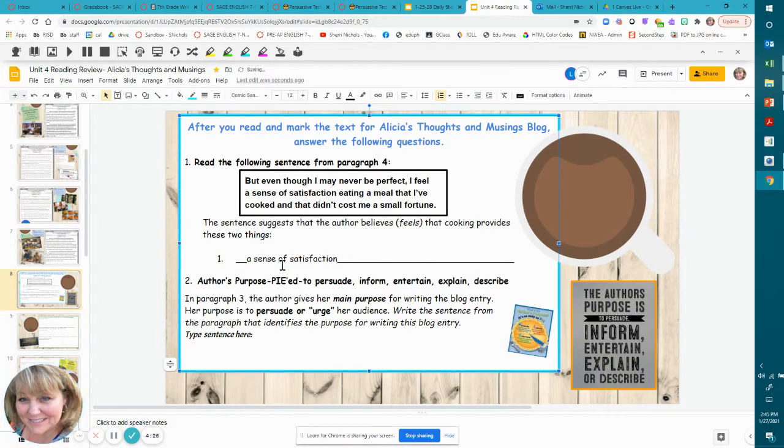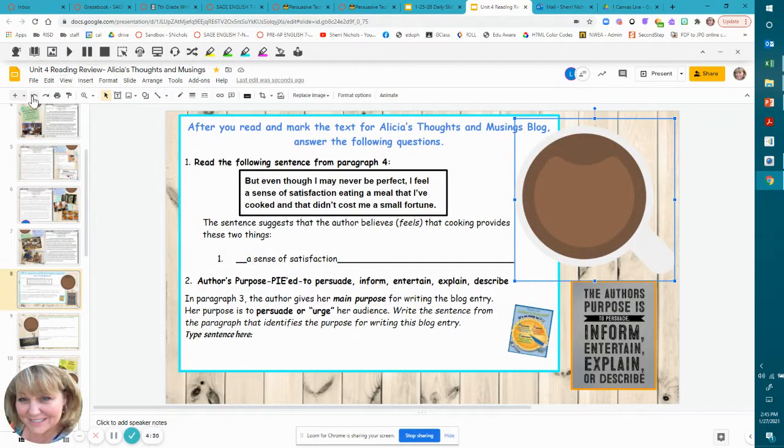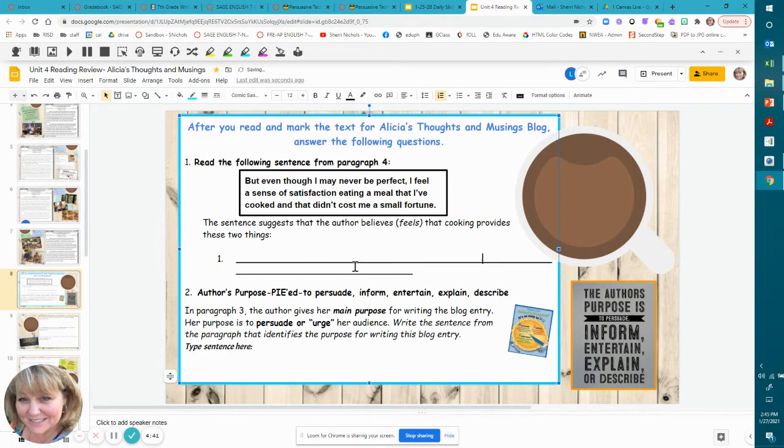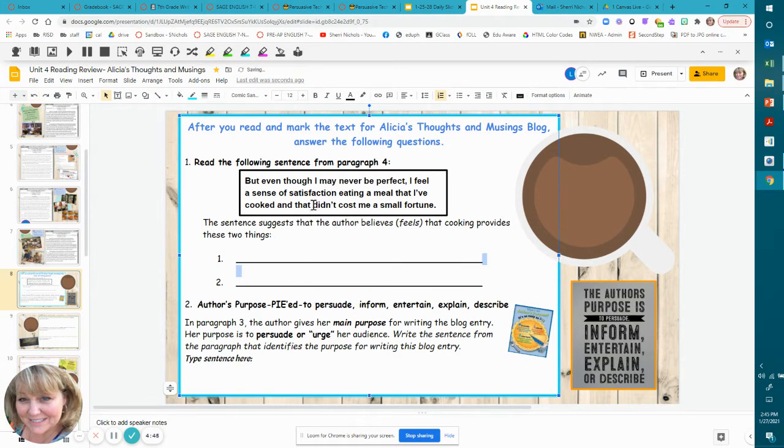And then the second thing it offers, so you type in a sense of satisfaction, and then you go ahead and answer the second part. It offers a way to eat out where it doesn't cost a small fortune, so you can save money. And then you're going to go on with that.